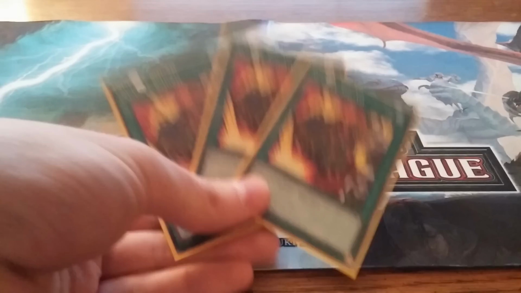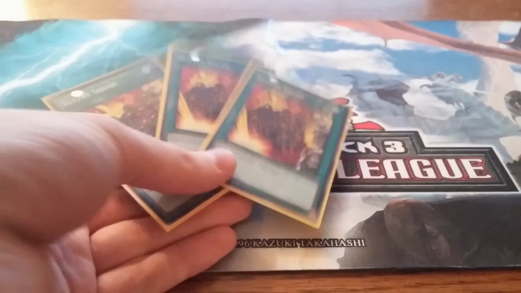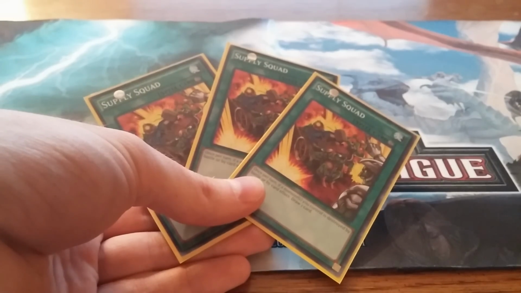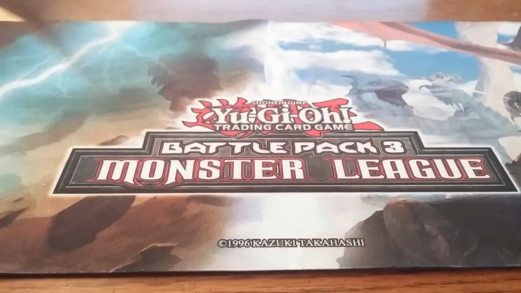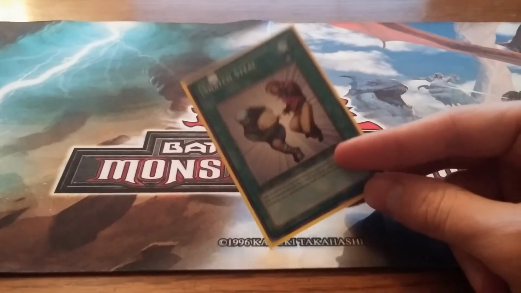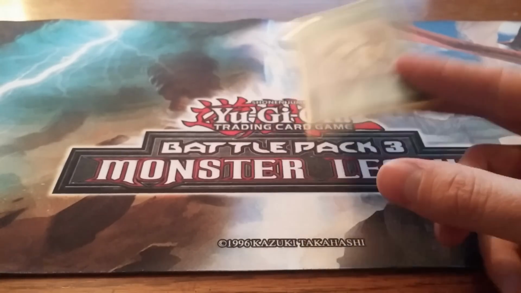Then my secret, ooh, the Supply Squad. I love this card. Play a couple of these, normal summon your 9 Volt, let him destroy himself end phase, draw a bunch of cards, keeps you from going minus. It's really nice. Then we got Snatch Deal, because you pretty much need this stupid thing.